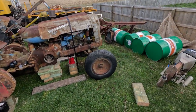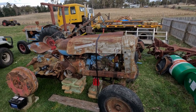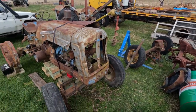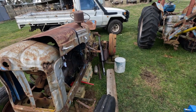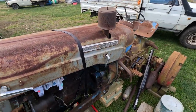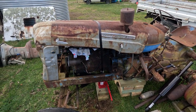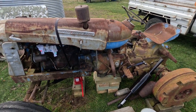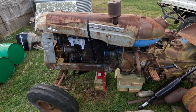How's everyone going? I know it's been a good five minutes since I last posted a video, but the weather's not exactly overly good here at the moment. We're in the middle of winter — well, three-quarters of the way through winter. Today is the day I've got to pull the front end out of it and see if we can get the sump off, and then the motor will come out.